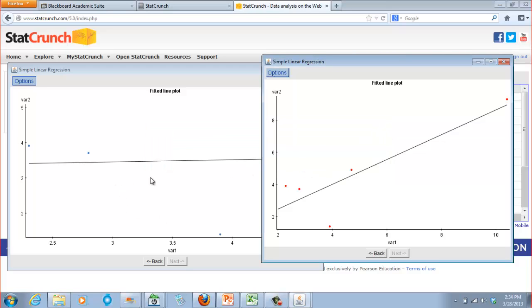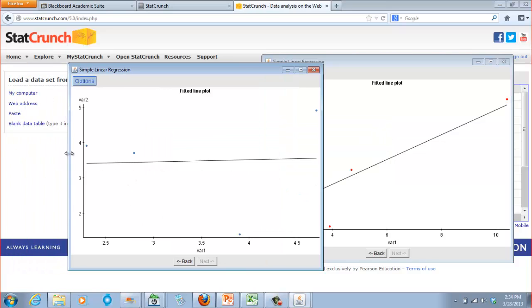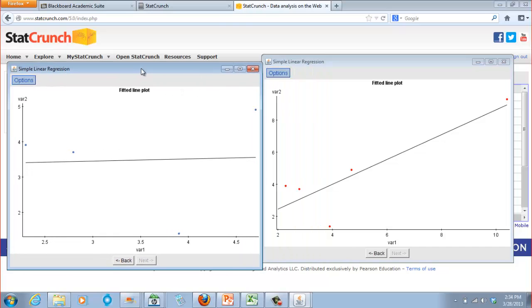So look at these points. Let me minimize it. If you compare them, you will see these are scattered points. This point right here, the last point, the last coordinate, which is 10.4 and 9.3, makes this show a more strong relationship.